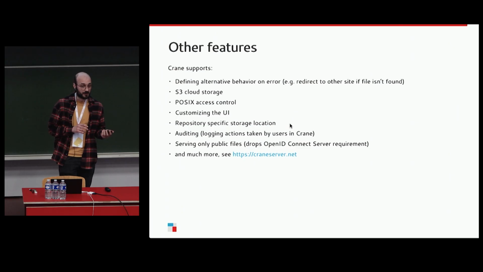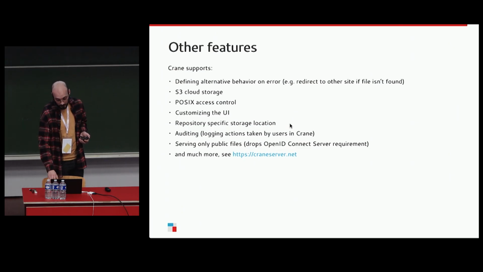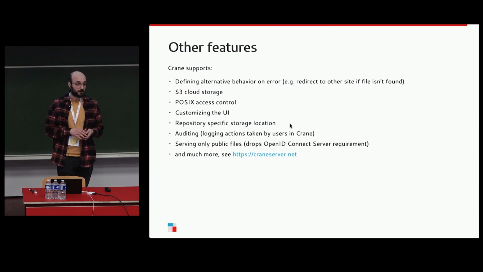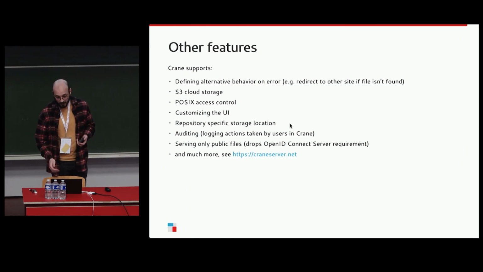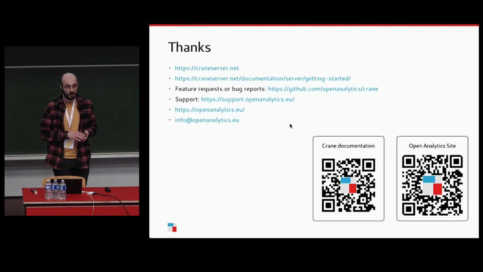The audit logging I already mentioned shortly, but it's just a security feature. And you can also configure Crane to not require an OpenID Connect server by specifying that you will only share public files, so then no authentication is needed and thus no OpenID Connect server is needed. There are many more features we provide. You can have a look further in the Crane documentation itself.